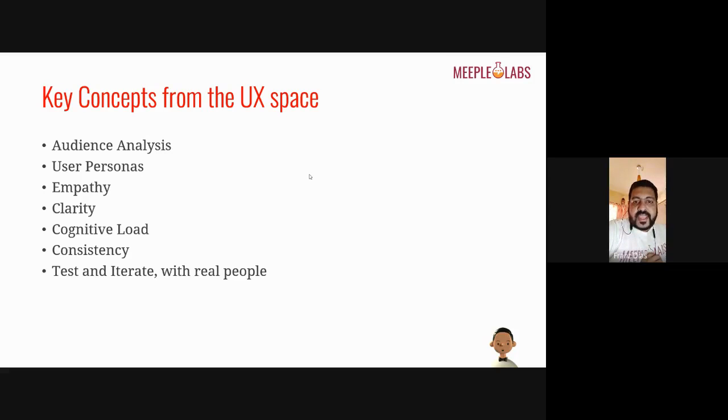The next thing that you need to keep in mind is consistency. Whenever you've used Google, one of the key things that you see is consistency. There's always a login button placed on the right hand side. You see your profile image that tells you, okay, I'm the person that's logged into the system. Or I know that if I need to do a search, I have to directly click on the search bar, or I just open up google.com and type things in. This consistency builds a habit with users. And once the user is familiar with your structure, it becomes more a matter of recognition rather than a matter of remembering.